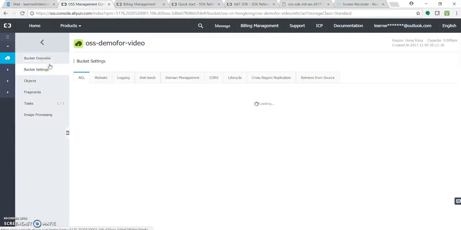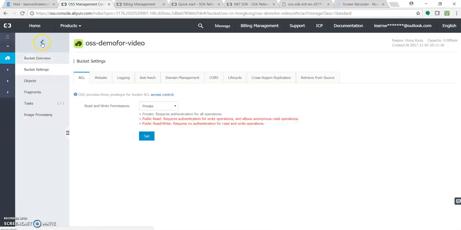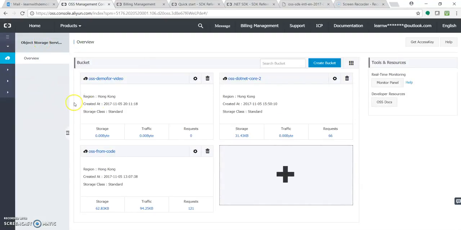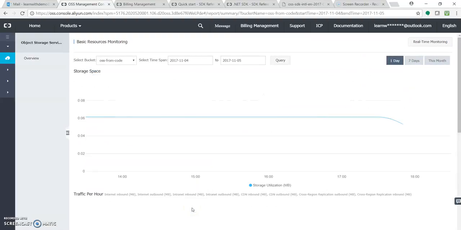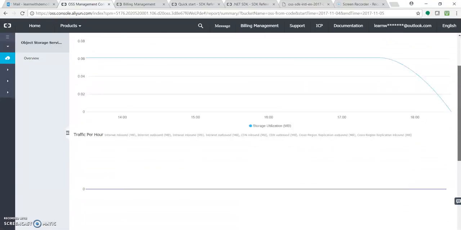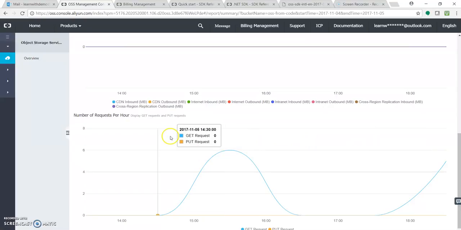So it's a very quick walkthrough we are doing for this object storage service, OSS. And in the same manner, as you can see over here, you can come to know the size of the storage inside the bucket, and the requests, like retrieving the objects or uploading the objects. Everything is nicely, with detailed information, being given. I just click on some other bucket in my account and you can see there is a number of requests per hour. Here you can see the put request and get request. So this was the get, I made it, and there was no put, as I believe.